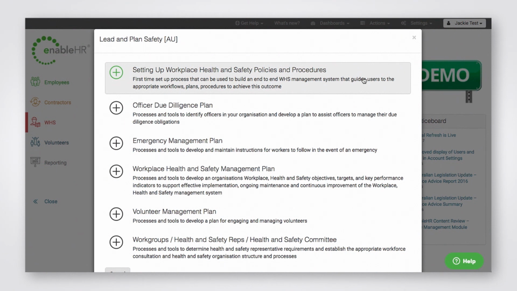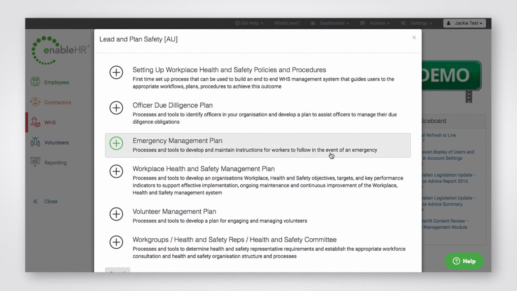The other checklists that are available are the Officer Due Diligence checklist, that allows organizations to identify the officers within the organization and discuss with those officers the duty and responsibility they will need to manage. We have also made it easy to select people who are the officers in the organization so you can record an audit for later.